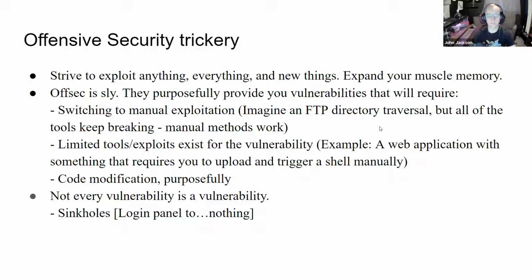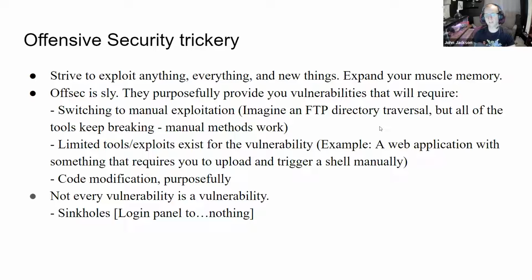The other thing too is limited tools and exploits. They might give you a vulnerable version of something that has a vulnerability that's well documented but has no exploit on GitHub. And the best thing you can find might be something that talks you through a vulnerable parameter and the vulnerability class type. So be familiar with that and be ready to refactor a little bit of code, although it's never too intense. I guarantee you can find something for it.